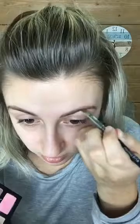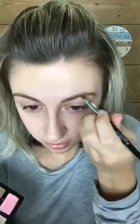I'm going to go back through this light color. I want to fill in a little bit right through this middle part. There we go, feel a little better there. And then I don't like how thin it looks right here. When I'm redefining, I would like to use the lighter color, just because I don't want to redefine with too dark of a color. And all the brow palettes, okay, that's my phone saying storage almost full, all the brow palettes have a lighter and a darker. And again, these are both powder colors. You're welcome, Lauren.